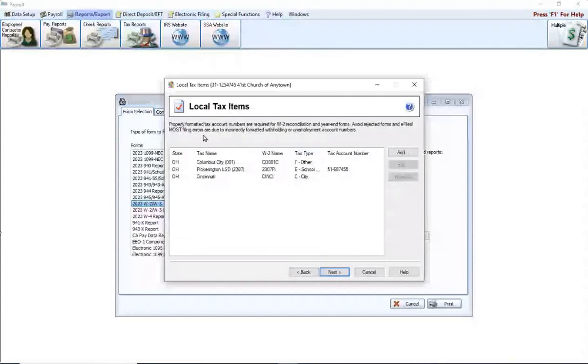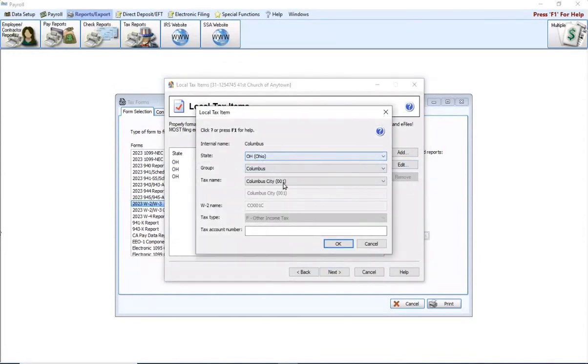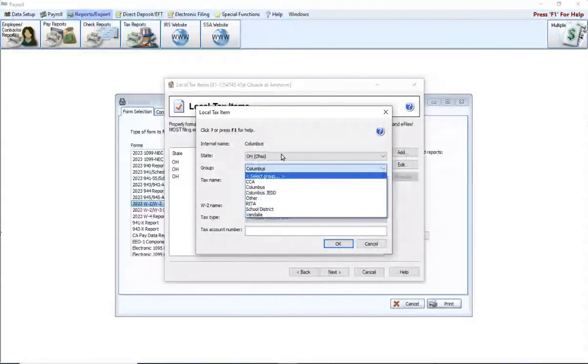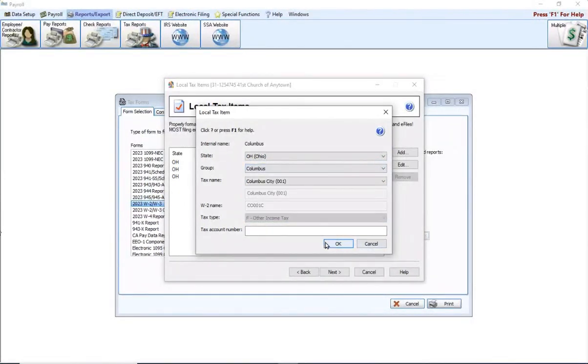We have no conflicts on local taxes. Okay, so again, we've all got local taxes. So again, if there was any red here, it would require that we fix that before clicking Next. So we are going to process and click Next. Again, if I click on one and it needs to be edited, I can highlight it and click Edit to edit that information in. It even allows me to change the tax, the group name, anything as it has to do with it here, state, group, what is it? RETA, is it school district tax? Is it a flat rate tax? What have you, allows you to edit that as needed, okay?